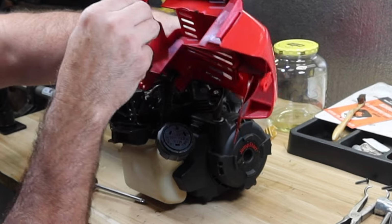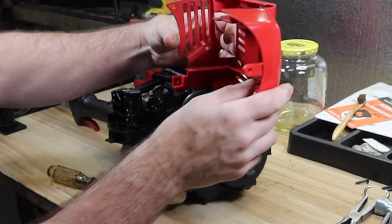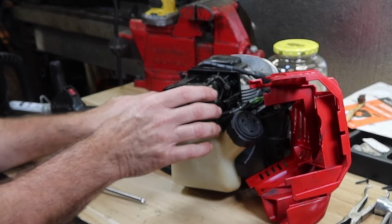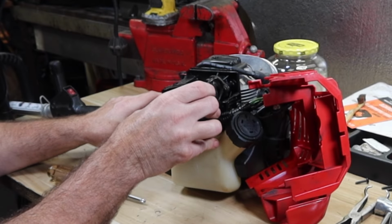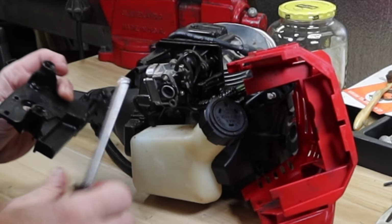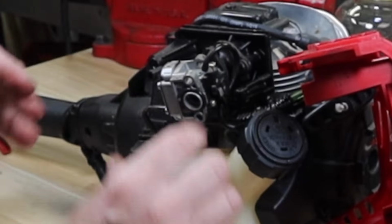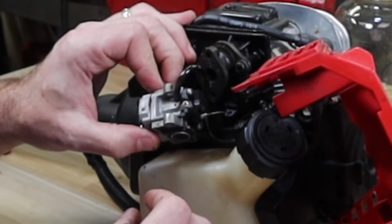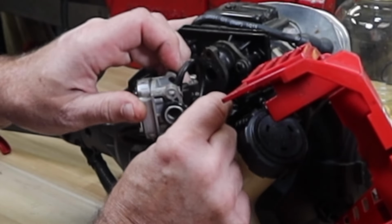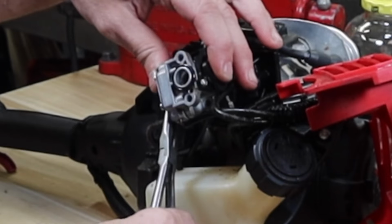So I'm not sure that I've ever seen this design before. This primer has actually got three lines going to it. Yeah, it's got three lines going to that thing. So we're going to leave it in place until I can get to it to see easily what's occurring. It looks like a breather hose back here. Okay, that breather hose connected right there to there. And let's see, throttle cable, just a little Z-bend right there. Let's see, one hose here.